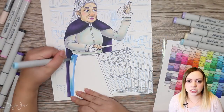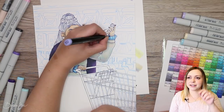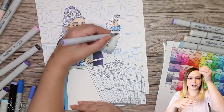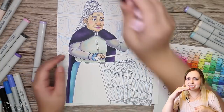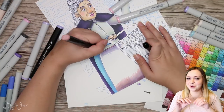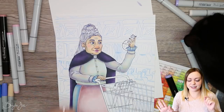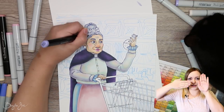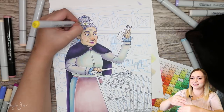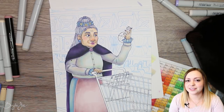Also with the shopping cart, don't look too closely at it. A lot of the bars are not properly placed — there are areas where I accidentally made lines cross that I shouldn't have, or I drew the lines too low on the cart instead of having the vertical lines end where the bottom of the main basket part is. I drew them going down further than they should. And then all the ends of the bars just magically disappear — for example where she's holding, the thick bars go down, but the visibility of bars on each side of the cart is inconsistent.